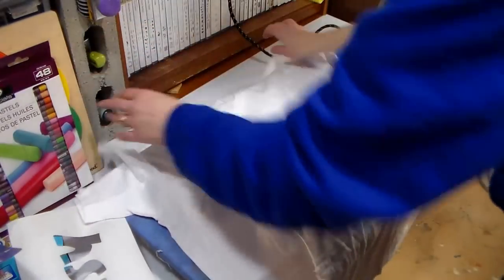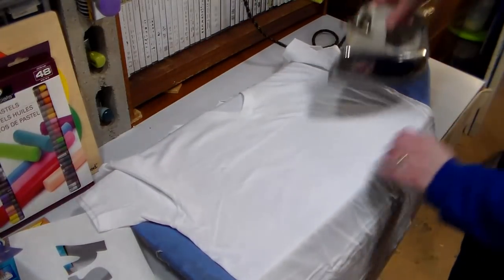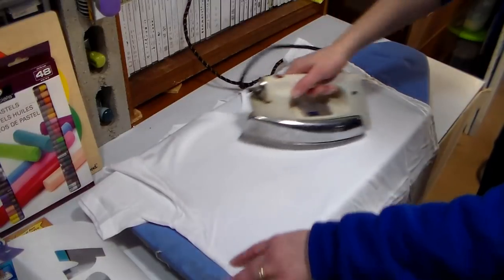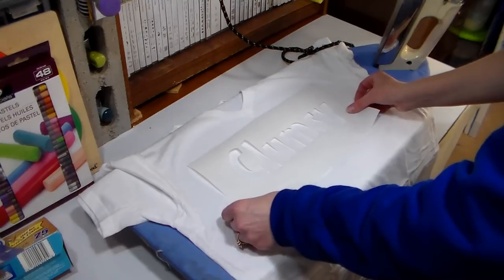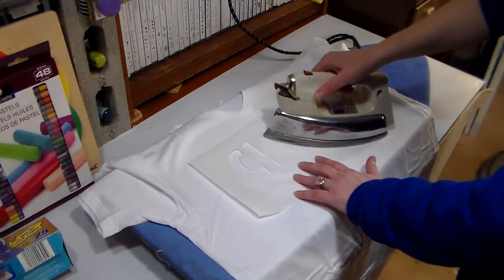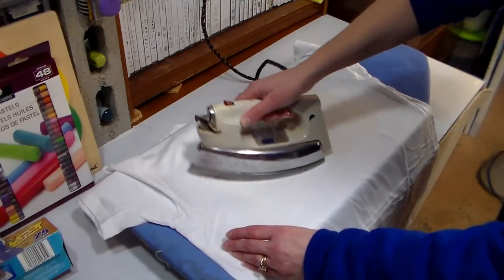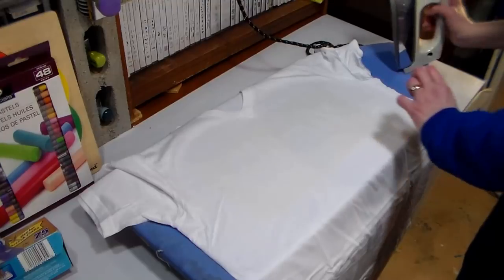I like to actually iron the area that my stencil is gonna go — that's just gonna warm up the fabric and it's gonna help grab that stencil. I'm just using men's medium t-shirts here. I'm gonna set it, kind of center it up, put it where I want, and I am using medium-high heat. Just use the iron setting for the fabric that you're using so you don't scorch it, but it's gonna fuse pretty quickly. It gives you a light tack so you will be able to remove it pretty easily — look how easy that was.